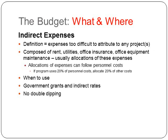One way to determine how much of your indirect cost should be included in a project is to think first about how much of your personnel costs are in that project. For example, if your total personnel cost for your organization is $500,000 and your cost for this particular project is $100,000, then 20% of your personnel costs are going to this particular project. So therefore it would be logical that 20% of your rent, insurance, etc. would also go to this project.